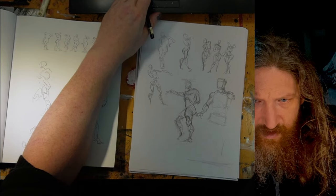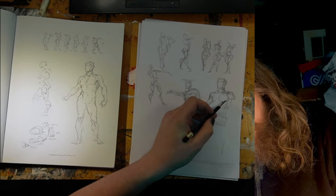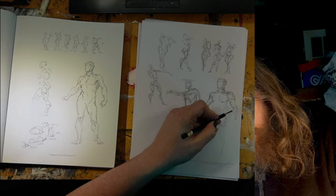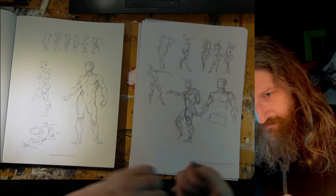If the character was not muscular, yeah. So if the character is not muscular, all the principles are exactly the same. So we can try to do exactly the same with a non-muscular character afterwards. Remember, it's just muscles, shapes going into other shapes and going around or interlocking. All it is.